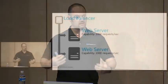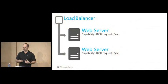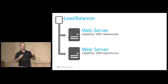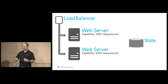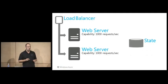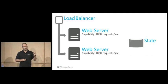But with that new server comes a lot of pain. First of all, we've got to go and probably wire up some sort of web deploy technology to push the content out to all the places. We've then got to go and put a load balancer in front of everything and configure that and put the networking together. And then we've got an issue of things like session state being on the machine. We have to go and get session state out of the machine. And that's just to really make Hello World work in an elastic environment. So there are some things you've got to do, and there are some things that we will do for you.